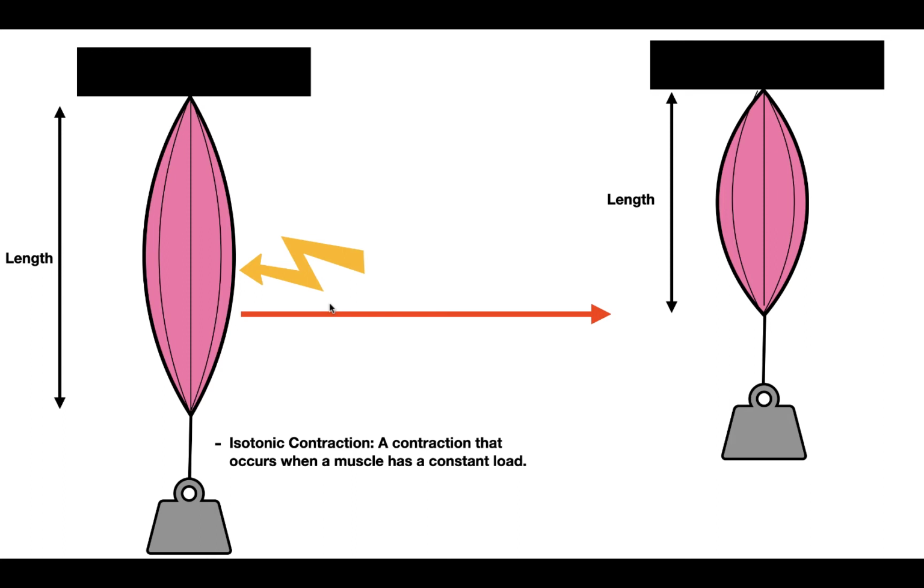Now, since we know what an isotonic contraction is, what can we learn from them? So the first thing that we're going to address is how much force is generated by this muscle during the isotonic contraction. So let's take a look. This computer here shows us how much tension was generated by the muscle during the contraction. Now, the main point that you have to look at is how much the load that was attached to the muscle weighed. So the load is going to weigh around this much. So this is going to be the weight of the load. So now, since we know the weight of the load, let's take a look at what the contraction looks like in terms of force generated.